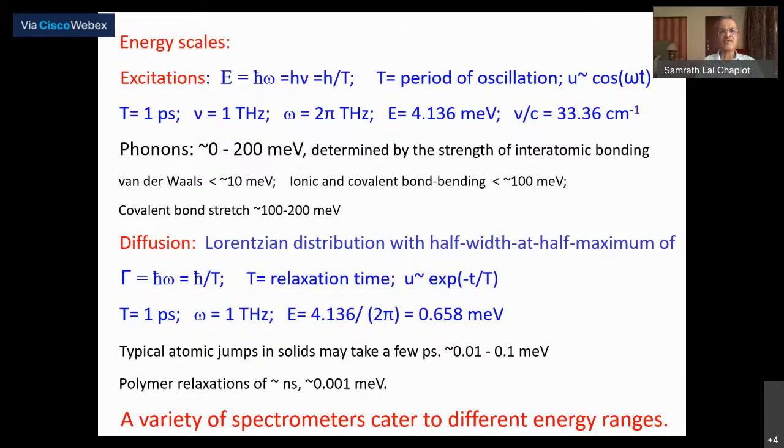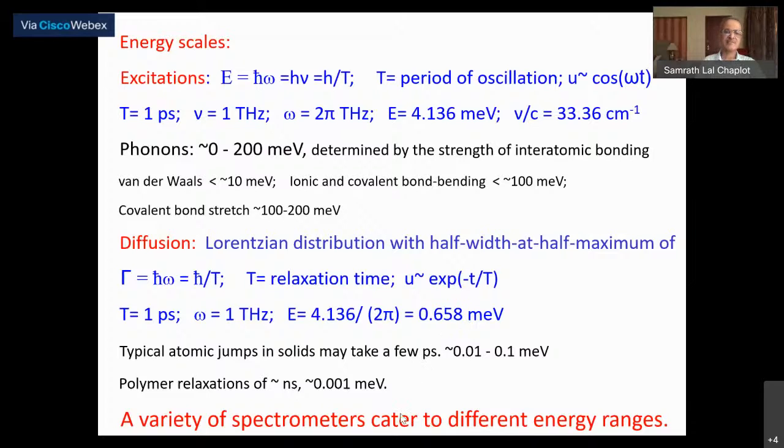Stochastic dynamics, on the other hand, is given the general name diffusion, but it is stochastic dynamics of any kind, which involves times of correlation functions of the atoms or between the atoms. If you have a relaxation time of 1 picosecond, then its Fourier transform would correspond to an angular frequency of 1 terahertz. See the contrast there. That was the frequency of the excitations; here it is just the Fourier component. So 1 picosecond of relaxation time corresponds to 1 terahertz of angular frequency, and therefore the energy involved here is 2 pi times smaller, so it's 0.6 milli electron volt. Once again, these energies are small compared to the thermal neutron energies, and therefore you need relatively high resolution spectrometers to measure these.